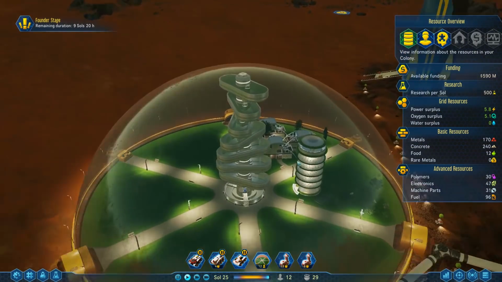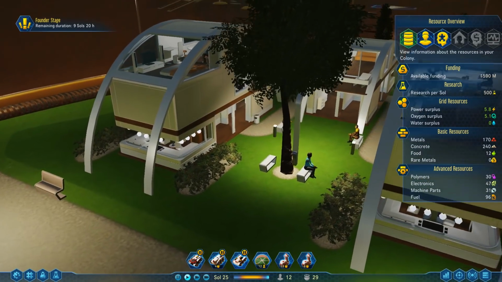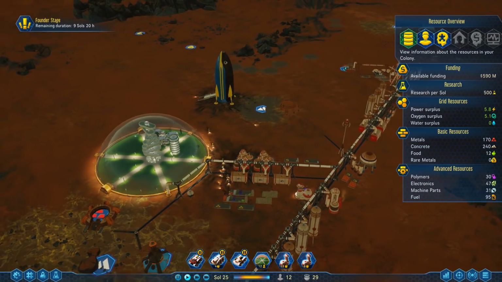And our colonists have finally arrived. So, our new guys are down here in the dome. They have moved in. We can see a few of them just sitting around here in the middle of the park, just enjoying the area.